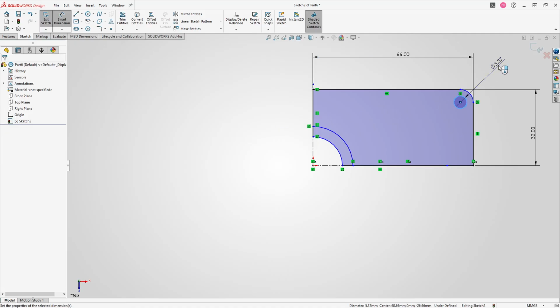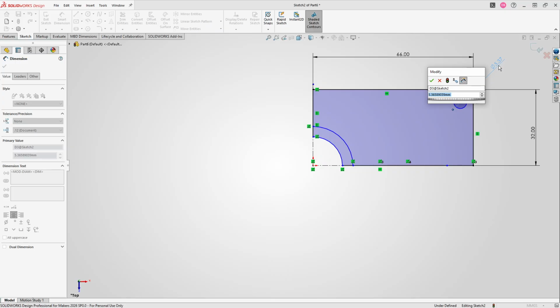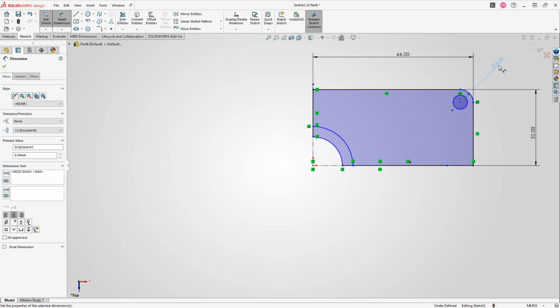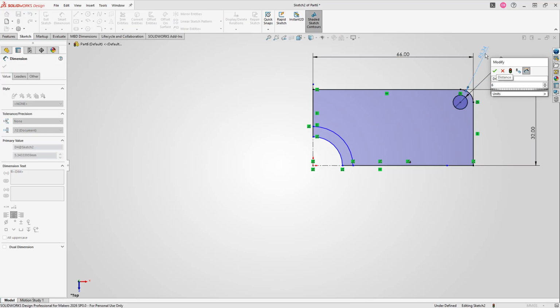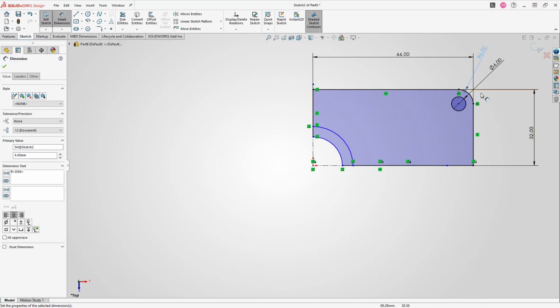And then we got this circle here has diameter 6. This little arc here has radius 6. Arcs by default are giving you radius, and circles by default are giving you diameter, at least for the SolidWorks that I'm using. I don't know if it's different for other ones.